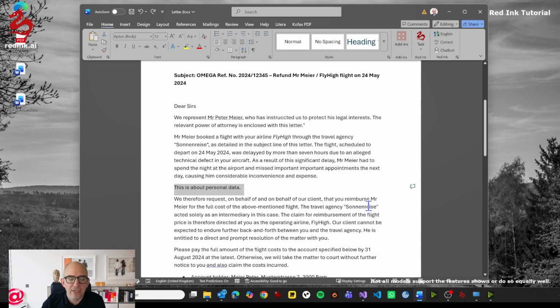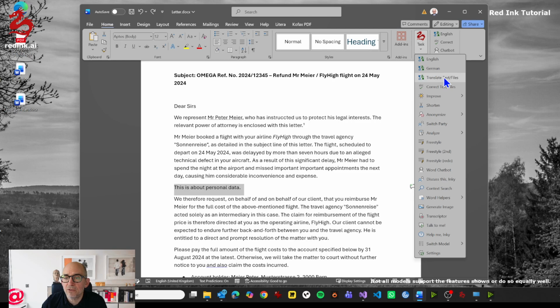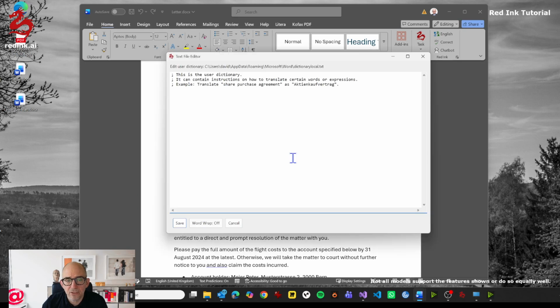If I want the translation to use my specific dictionaries, it is possible to define a group-wide, central dictionary of how certain things are to be translated, but it's also possible to define your own one. I will now select translate text and files. And here you see the button, this is the user dictionary.